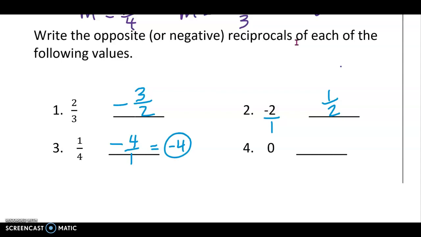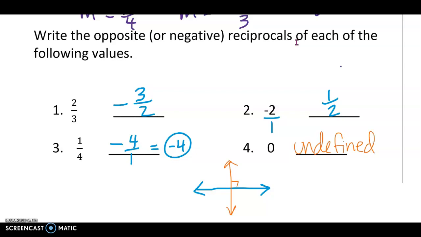And last one, this one's really weird. A lot of people aren't sure what to do when you have a slope of 0. So look at it this way. A slope of 0 is a horizontal line. So what is perpendicular to a horizontal line? What makes a right angle with it? A vertical line. And think about what the slope of a vertical line is. That's right, it's undefined. So the slope would be undefined.